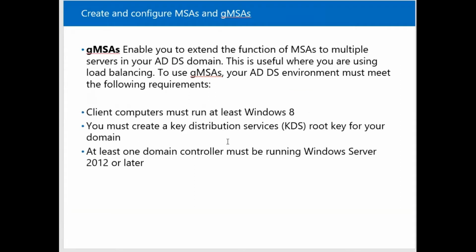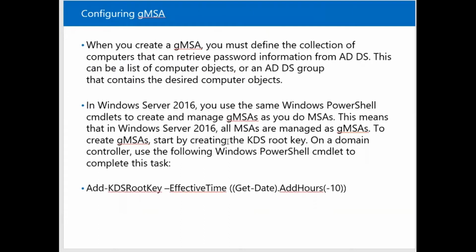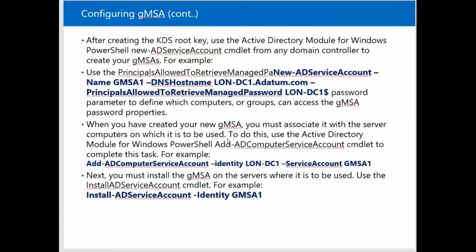If we want to create the service account, there are a few options. One of the options is to create it with a PowerShell command. There's a specific PowerShell command. After we create the service account, we can install it on one of the servers, and after that this service account can be used for many different services. You should just review these topics. It's not mandatory that you do it, but you need to know what a service account is and how it works.